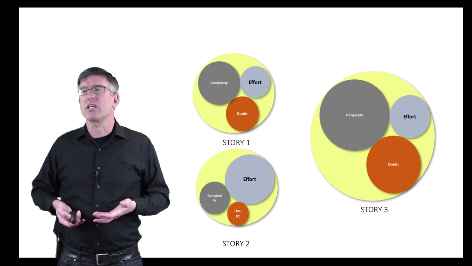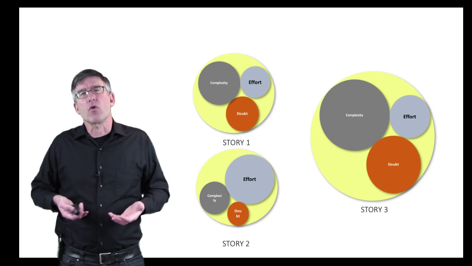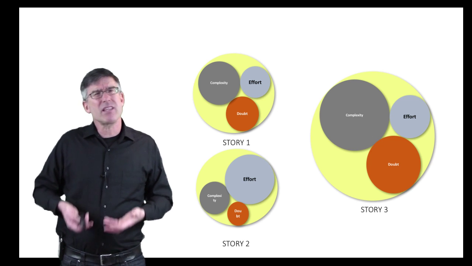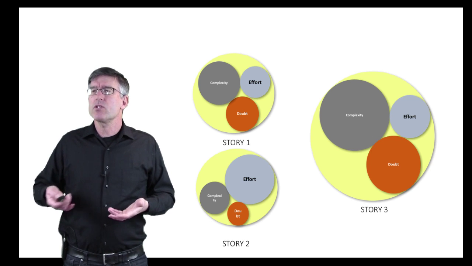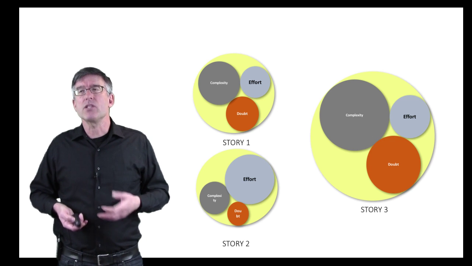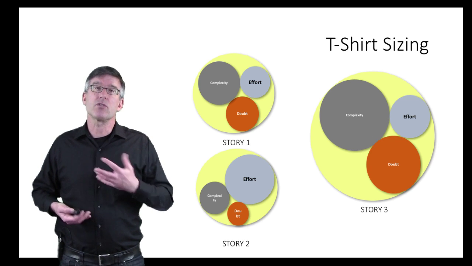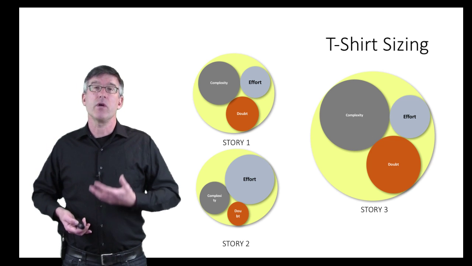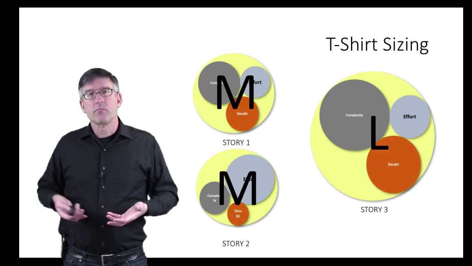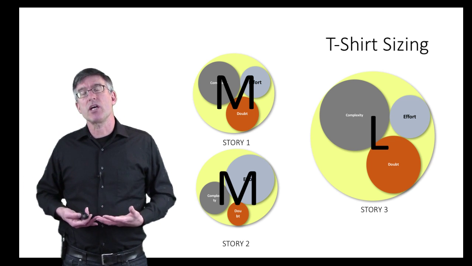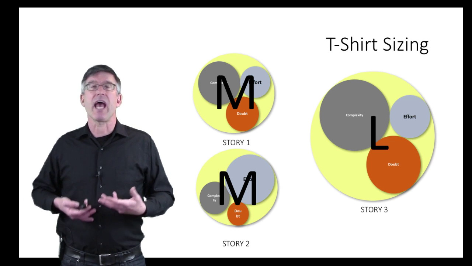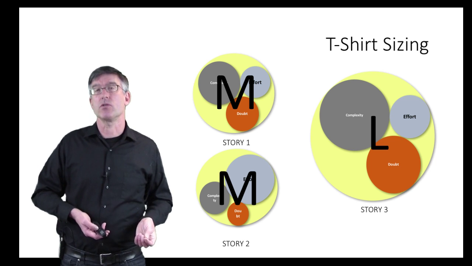And then when we put these pieces all together, it might look something like this. We got story 1, story 2. They have different efforts and complexity, but they're about the same size. Whereas story 3, it's clearly a lot bigger. And then what we can do is arbitrarily go into what's known in the Agile community as T-shirt sizing. We can give these a very simple, medium and large, right? And initially, when we're first starting this up, to calibrate the model, we may arbitrarily say what constitutes a large story and what constitutes a medium-sized story and what constitutes a small story.